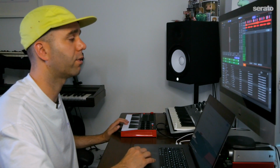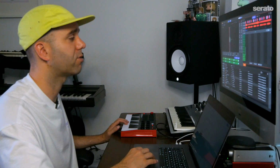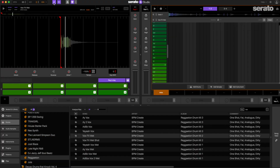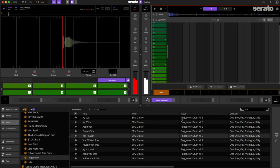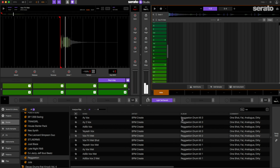And the next thing I want to do is actually add some effects to this. It's a bit dry, so I'm going to click on the effects tab here, and I'm going to add in some reverb. Kind of gives it a nice tail. And let's record this in.